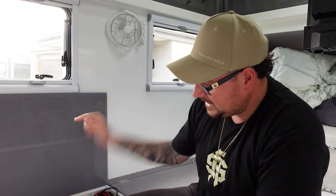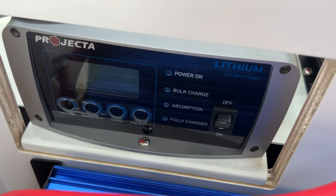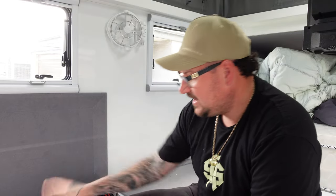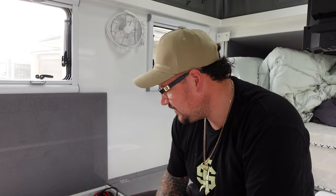Next to it is the 240 charger. That is a 50 amp charger. So if we do plug into 15 amp power, that bad boy there is going to give us 50 amps, and it's pretty much going to charge that battery from flat in 4 hours. Super, super handy when you're out and you've had a shitty day, you can pull up somewhere, a couple of hours and you're charged if you don't feel like driving.